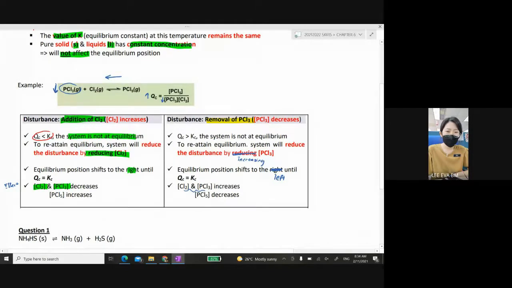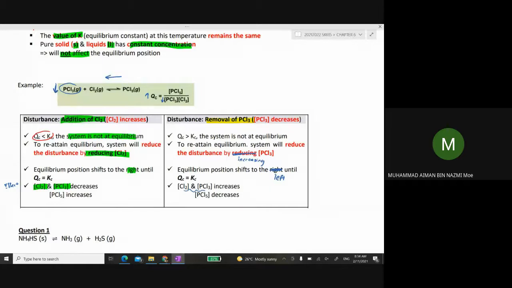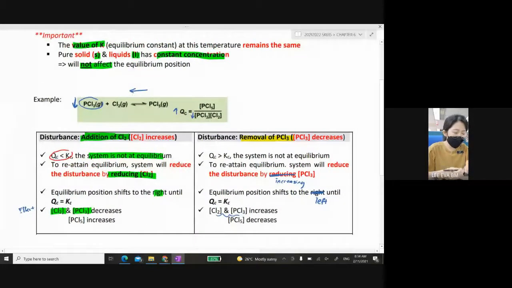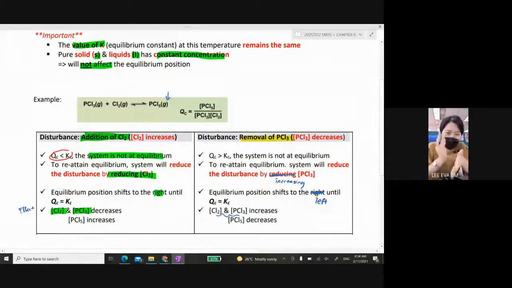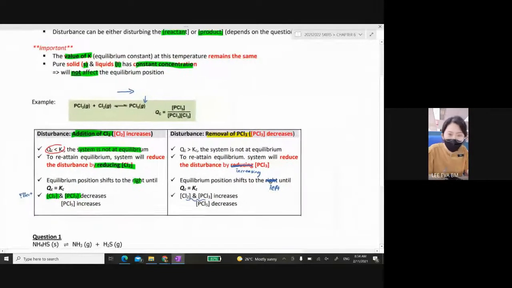Do you get this? Is it clear? Yes, madam. Okay, let's test once again. Earlier we talked about Cl2 and PCl3. So I give you one more scenario, you let me know in which direction it will proceed. Let's say I decrease the concentration of PCl5, or I remove PCl5, which direction will it shift? Left, right? Right. Okay. So PCl5 concentration decreases, the system will adjust. You want to increase back the concentration, therefore the reaction will shift to the right. Very good.